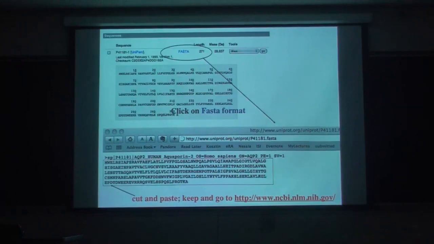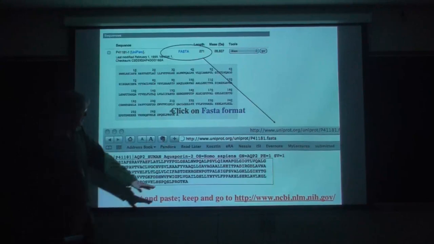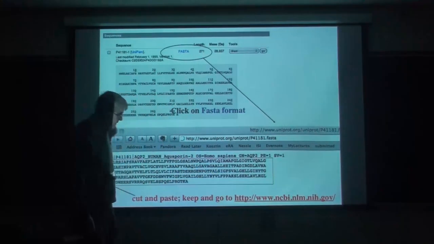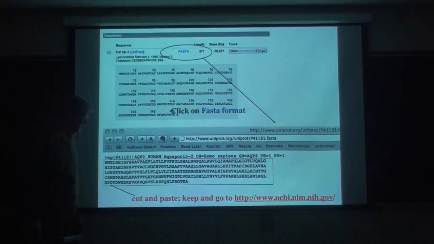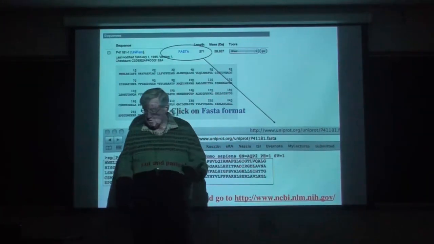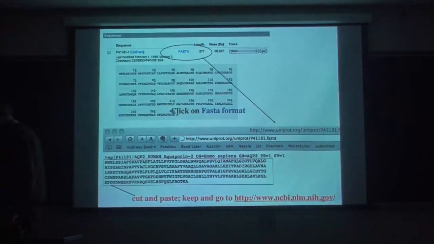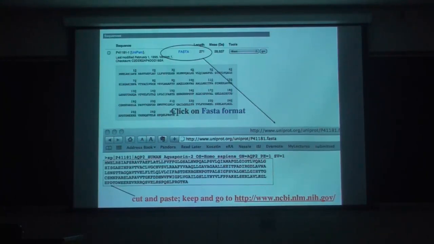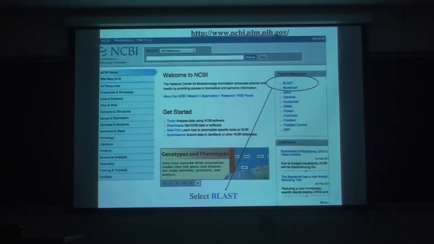So the sequence comparison is, of course, the harder part that we go to. And the sequence comparison is done at this address. That is NCBI, the National Center for Biotechnology Information, a center funded by the National Institutes of Health in the United States, a very, very famous big database with many, many kinds of information. And so we click on this to go to this particular database. And here we are. This is what we get.